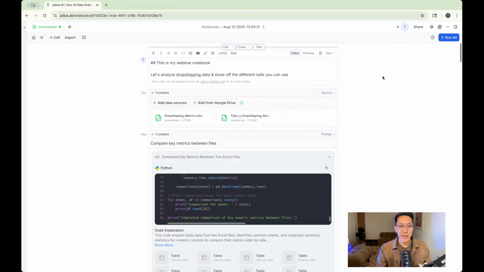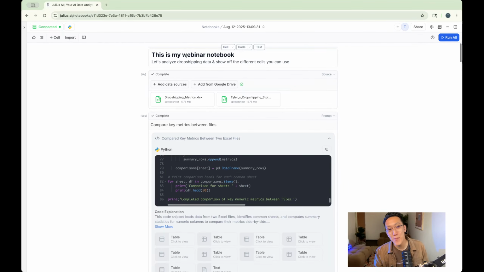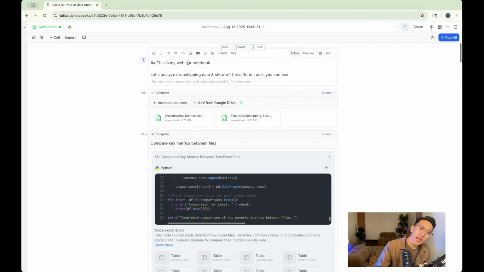And then you could simply click out of it, and then that's what it'll look like. Just a typical markdown cell. The other bonus points you get with this is you could add in images, videos, links, code. You could even add in LaTeX as well. We've seen several professors that are teaching Julius use this to put in any formulas that they want, or to even add in specific code blocks that they want their students to use.